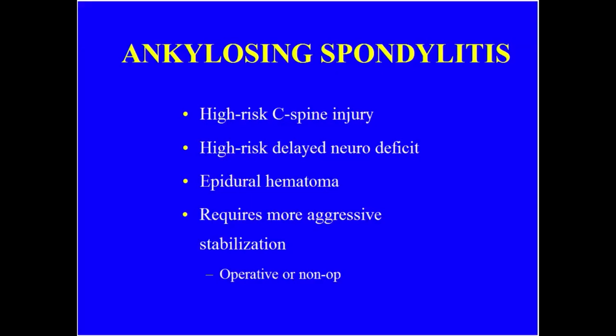Just a word about ankylosing spondylitis. These patients, as you know, are at high risk for cervical spine injury. And be aware of the fact that if an ankylosing spondylitis patient comes into the emergency room with minor trauma, complaining of neck pain, they are at risk for delayed neurologic deficit, because they oftentimes will develop an epidural hematoma. The fracture pattern can be difficult to see, and they need to be followed extremely closely.